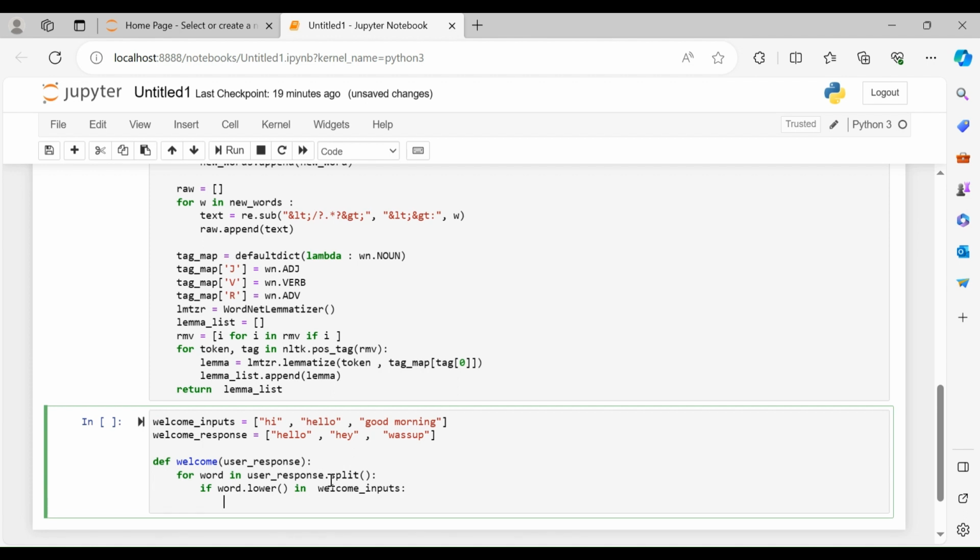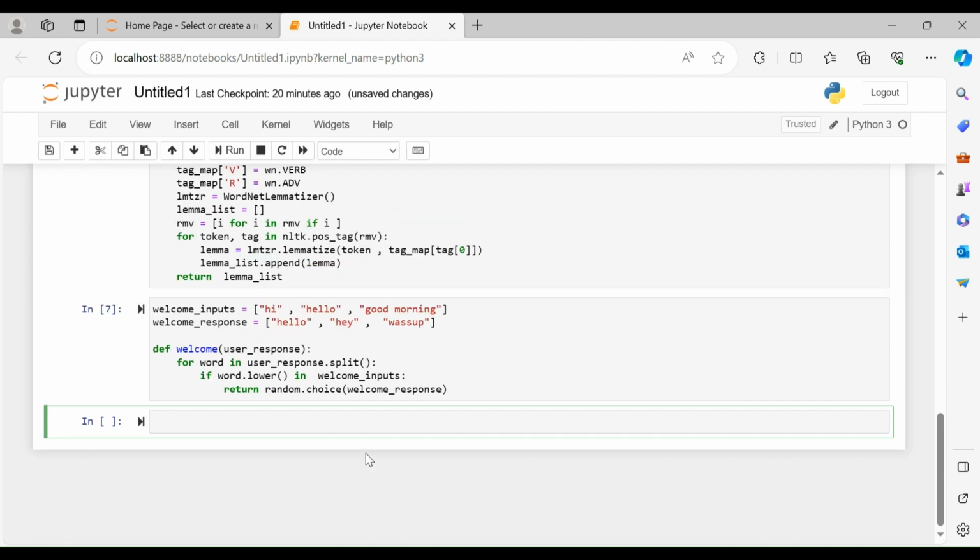So what we gonna do is we gonna return random.choice from this welcome response. So if the user prints something like hello, hi, good morning, we're gonna randomly return something from here. That's what the function does at a high level.